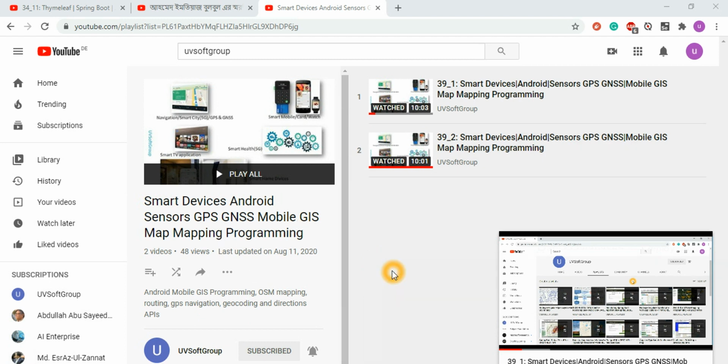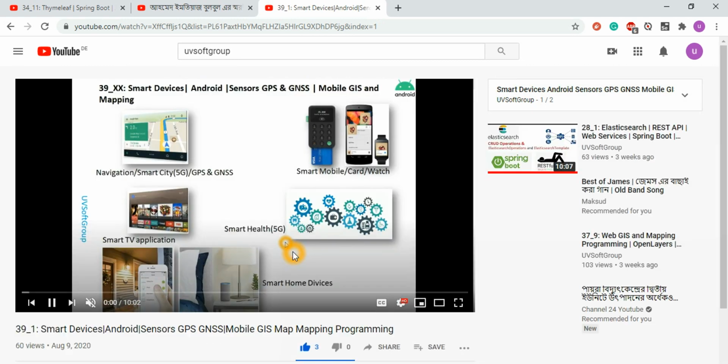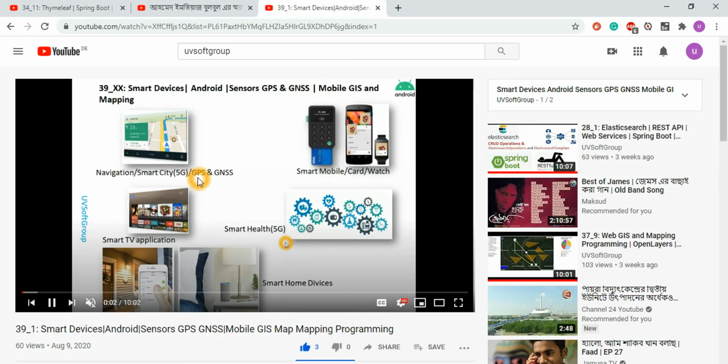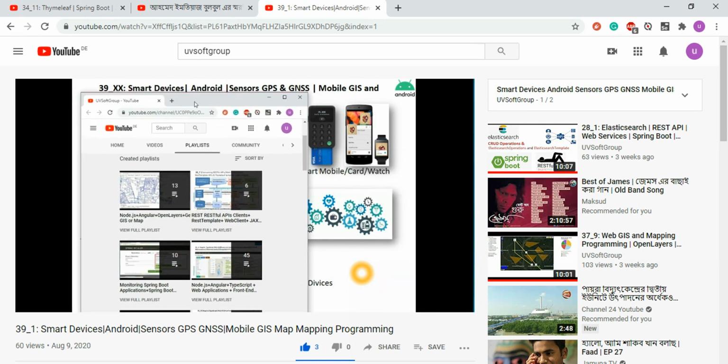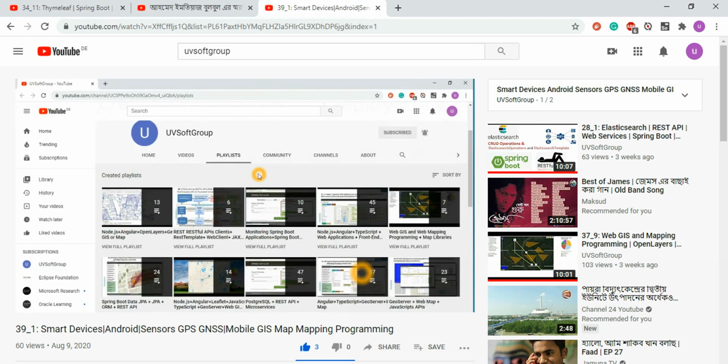Then today we try to give you one really working and functional web Android application for how you can build the routing. This is one example, like you can go to the routing, the navigation, smart devices, GPS, GNSS, smart device, car and watch, smart health, and smart TV station. That means smart home devices, all the things that we try to cover or share with you. How can you start the programming with Android and other smart devices or iOS, depending on what type of devices you try to program.